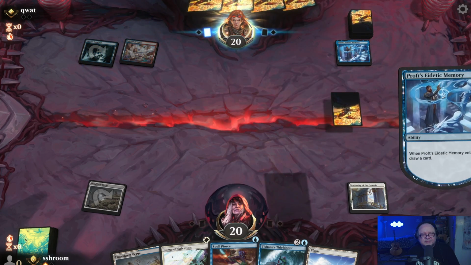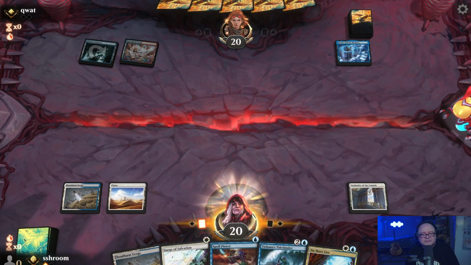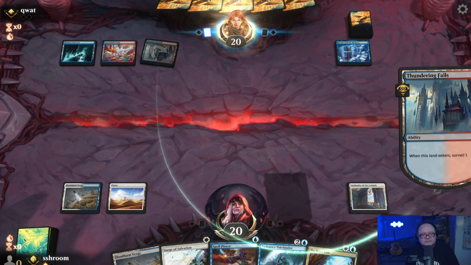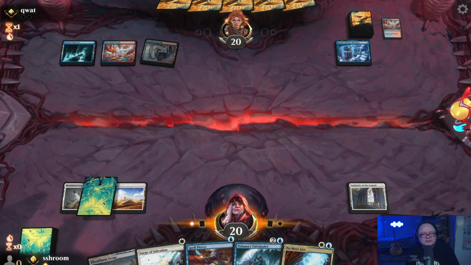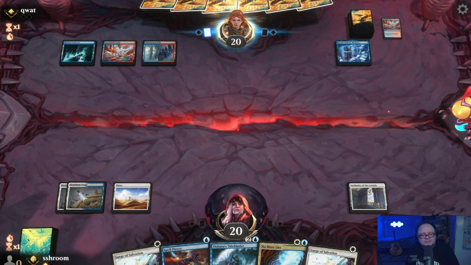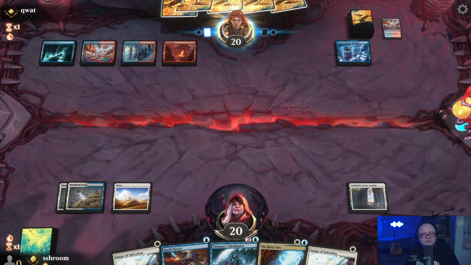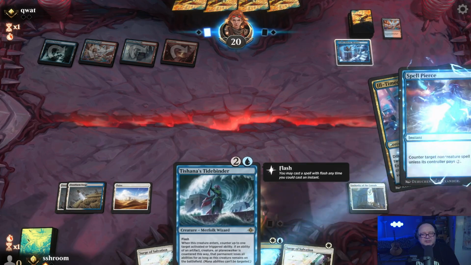Prof's Eidetic Memory. Okay. Too bad we couldn't spell pierce that, Profs. Alright, I'm gonna hold up Tidebinder. Tidebinding the Profs wouldn't be too terrible either. Ill-timed explosion. I'll just spell pierce that.